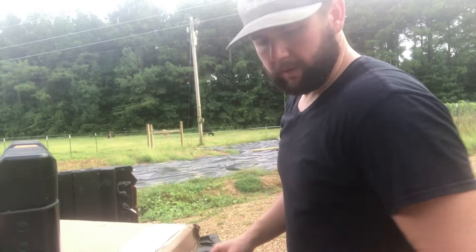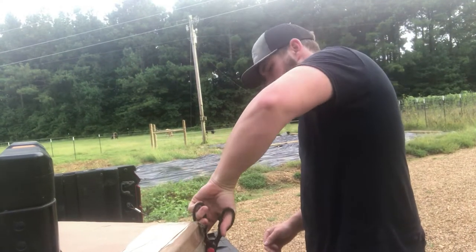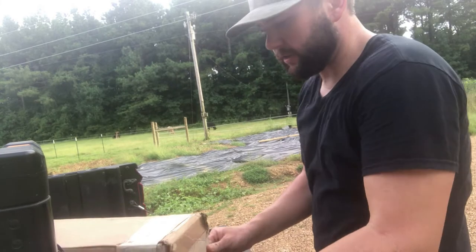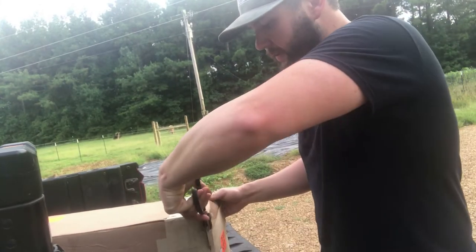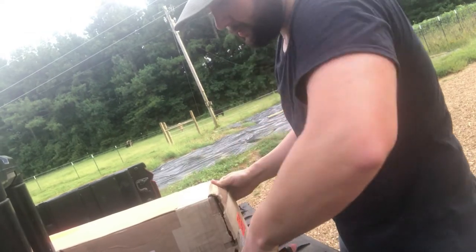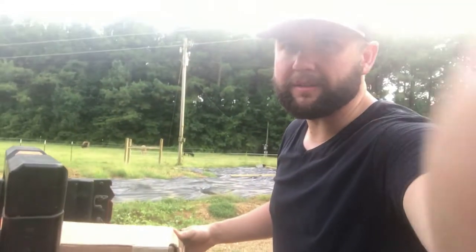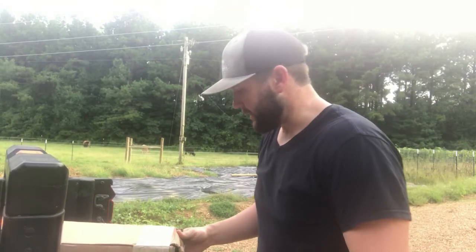Let's get the silage tarps down. Let's get the rest of this moved, get the water on for the cows, and we will be set to the next project. All right, cows are successfully moved. Water's all done. We actually just got our other silage tarp in off Amazon. We were real pleased with this one, real thick. It was 6 mil. Paid about $100 and something for it, so don't get me wrong, it's not the cheapest thing.